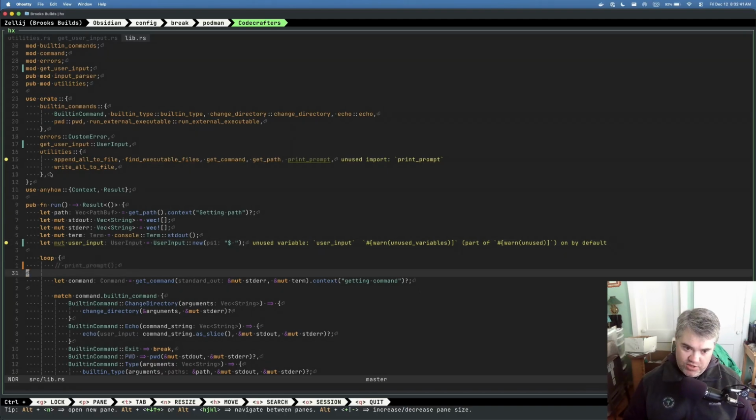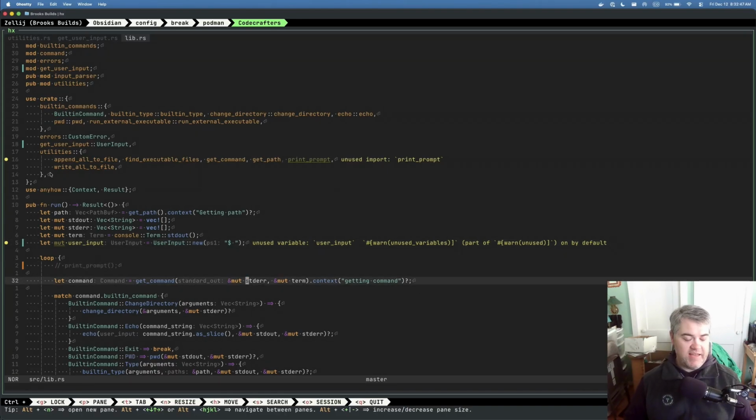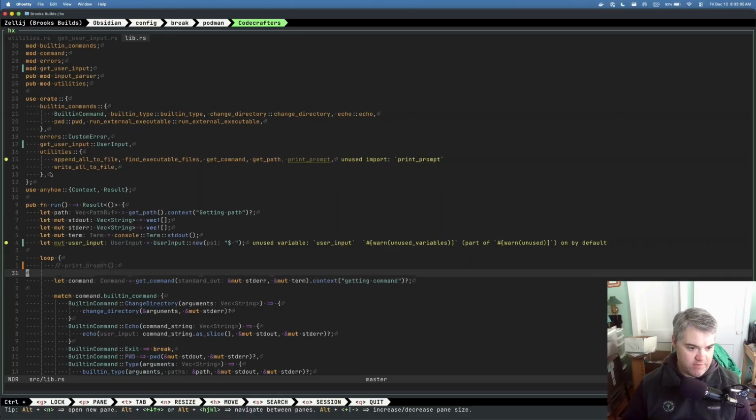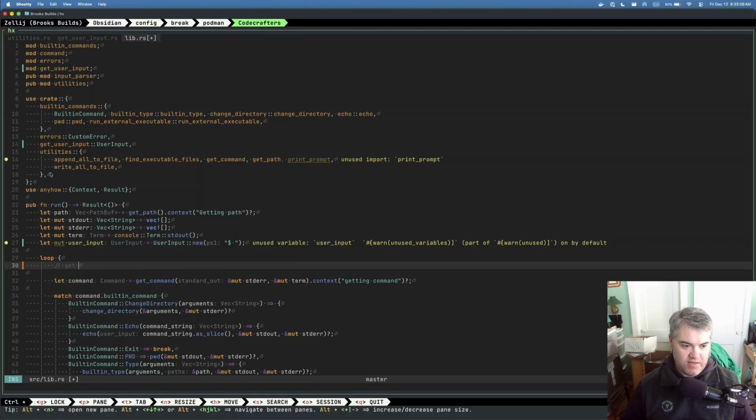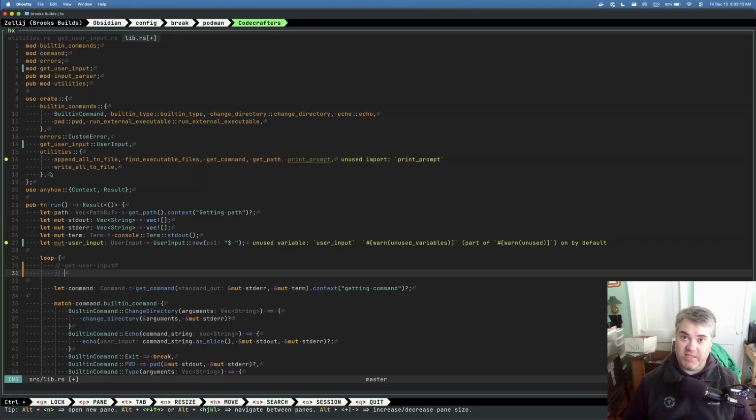When I get the user input, I did all this as part of the get command. But if we really think about it, I want to get the user input. It's this back and forth thing, right? I get the user input. I figure out what the command is supposed to be. I run the command. So let's write that out. We get user input. Part of that is printing a prompt so they know that it's their turn to put something in. Part of getting user input would be handling any autocompletes.